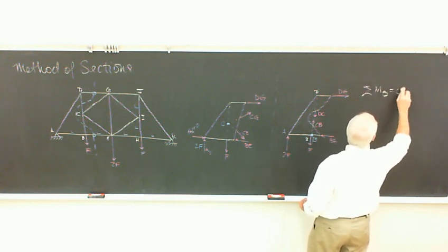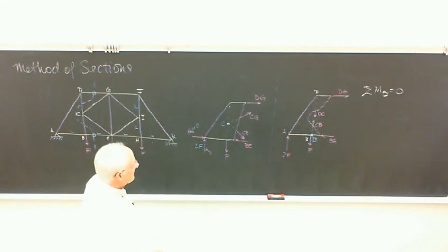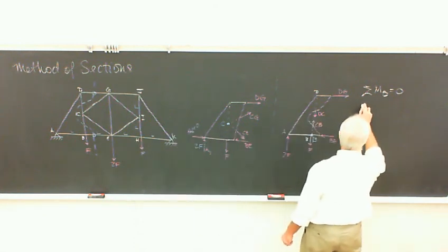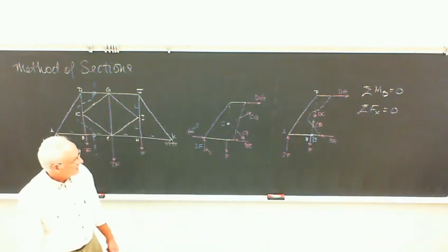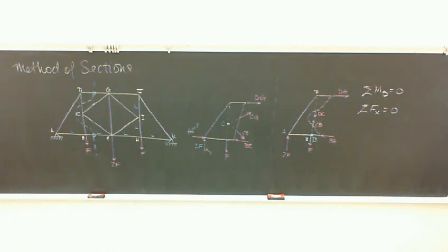Sum of the moments about B will be our first equation. And then you can either sum the moments about D or sum the forces in the x direction, which will probably be easier. In fact, I think you could do that one by inspection. Right? Appears to me that DG and BE must be equal and opposite. They're the only horizontal ones on that section. So, remember, we can combine sections if we need to. We can combine methods of sections and joints if we need to.